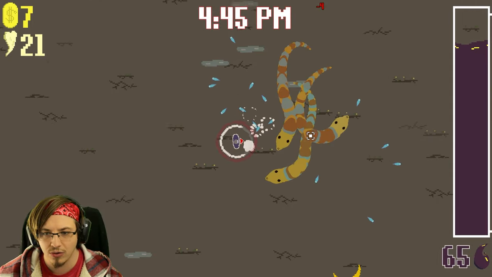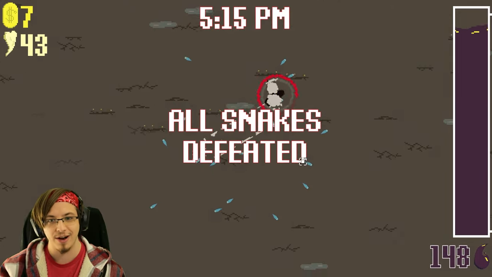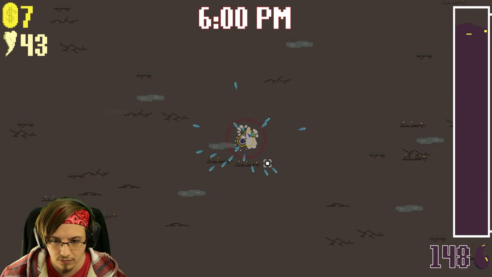Come on, we're so close! Come on, dude. Okay, one died. There we go. We did it. Yeah, no, I think it is 6. Yeah, okay. Nice. We were actually able to kill him this time. That means we're a gamer.